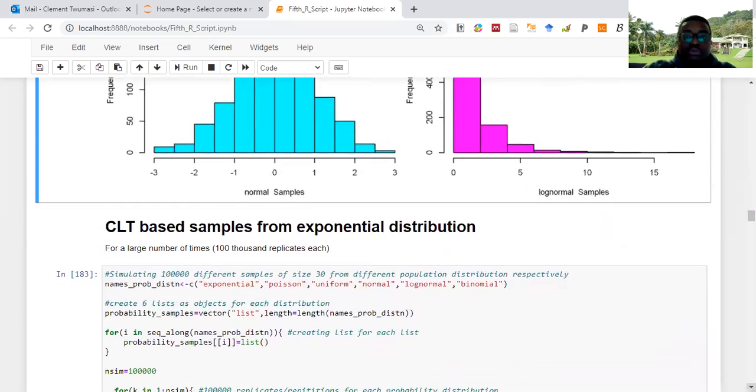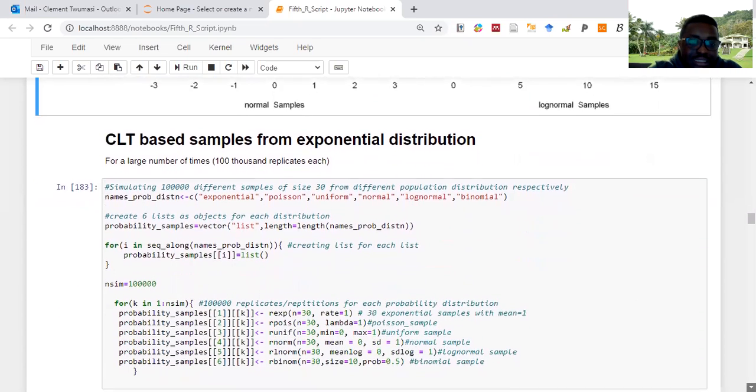Okay, so now let's go straight. We are now going to prove the central limit theorem using just the exponential distribution. Ideally, the exponential distribution is not normally distributed, as I've already explained to you. But I want to see that if I consider different exponential samples, and I find the means for each of the samples, and I plot the distribution of all those means, it should look normal. And that is what the central limit theorem is saying. Okay, so let's see what I did.